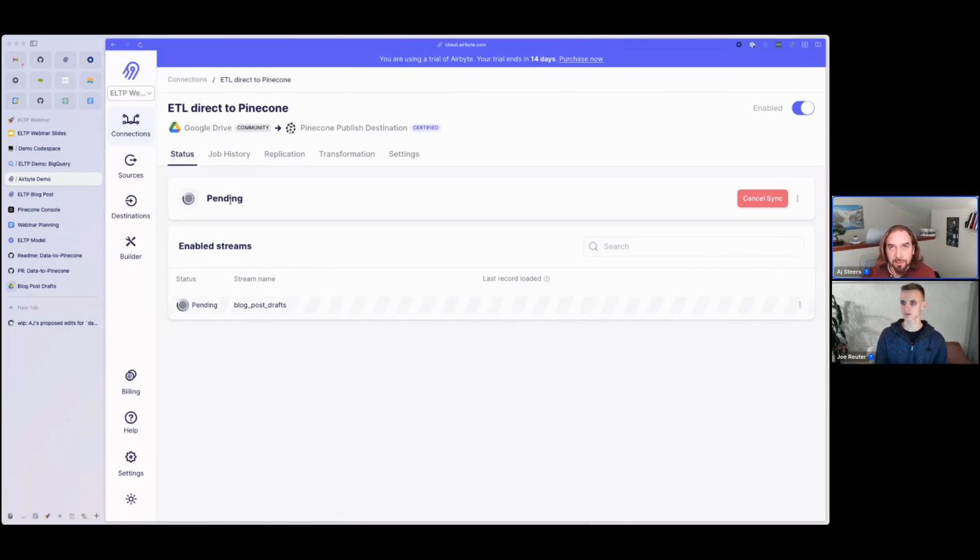Pinecone, you can think of it as a reverse ETL destination for vector indexes. Or you can think of it as a vector index. The reason that is valuable, vector stores and vector indexes are valuable, is that they are optimized for the kinds of questions that an AI will answer.